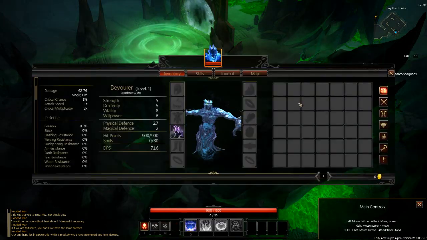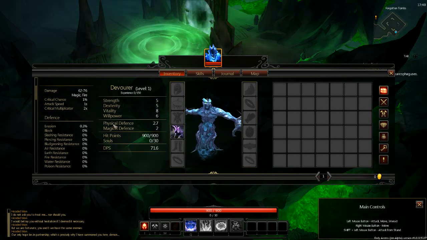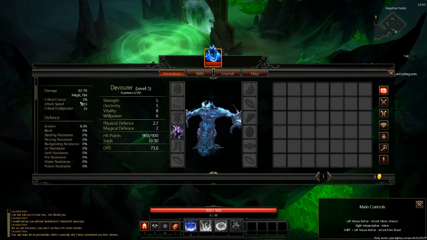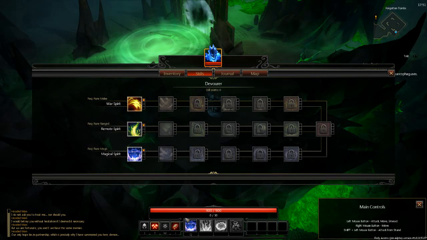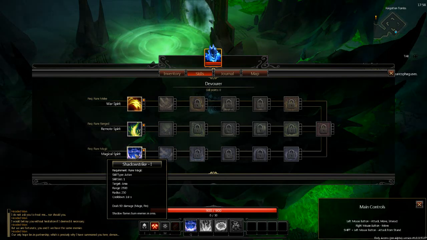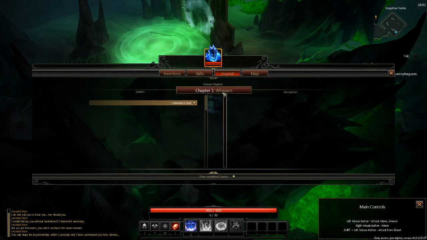We have an inventory where you can see all your strength, dexterity, vitality, willpower, physical and magical defense, hit points, souls, your damage per second, all your different stats. You can look at your skills. Currently we have this spell, which is Shadows Strike, which is going to deal 90 damage, magic and fire. We have a journal, of course.